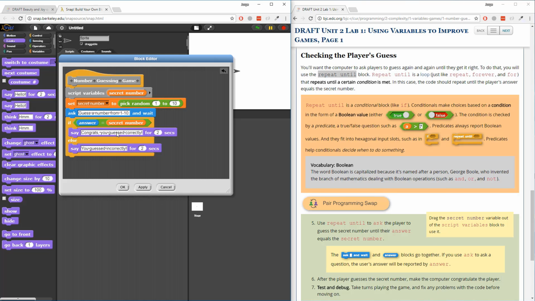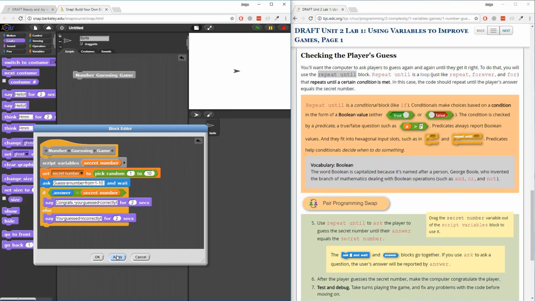So now this game only works one time. And most of my students at this point were a little bit stuck because they were saying, wait, hold on. If the person guesses wrong, the game is just over, because you could see that it never repeats the game again. And if they guess correctly, they get it right. Let me just show you guys this in action. So I'm going to hit apply so I can keep the code up on the screen.